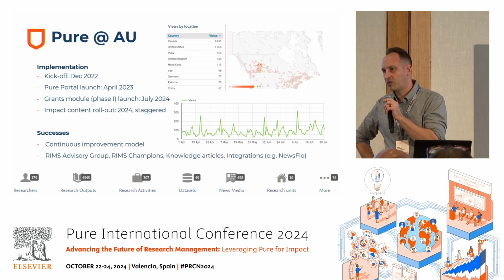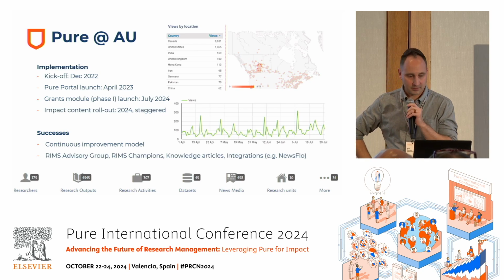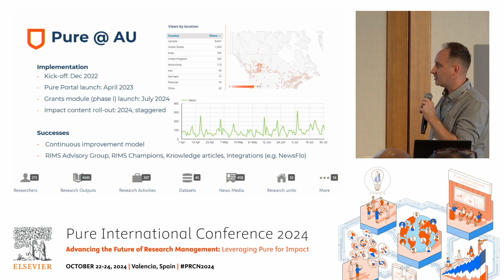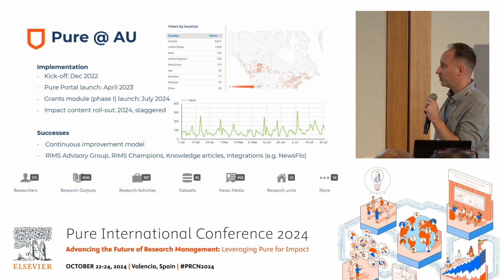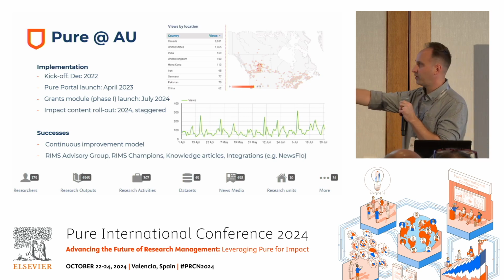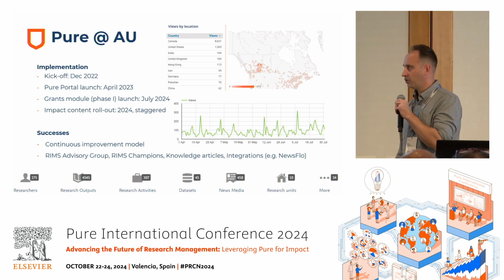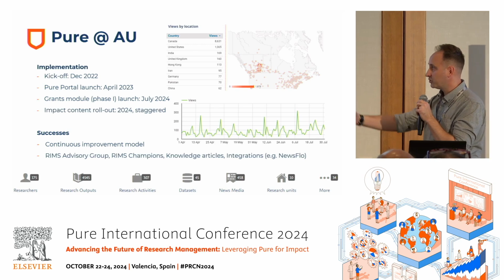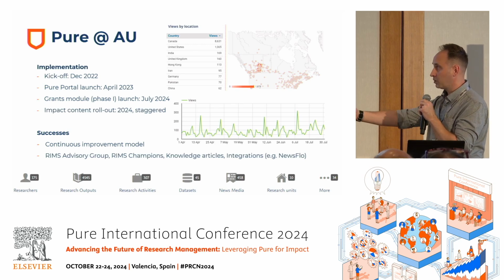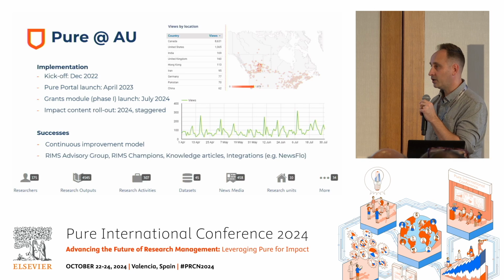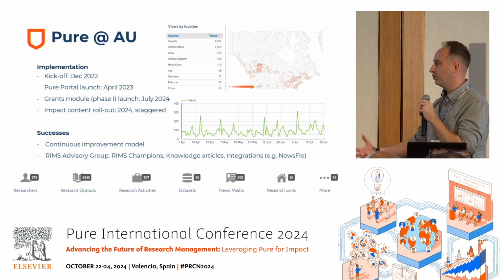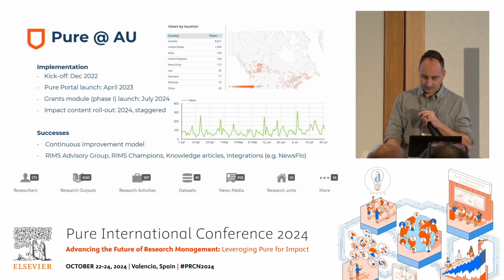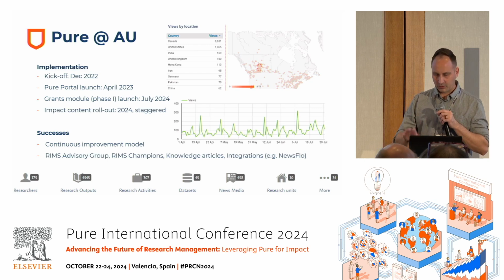I've just got some screenshots here to show some of the views for our portal. A lot of it is focused in North America, but also outside of the North American context. And then just briefly, some of the successes in our implementation journey around learning from our earlier stages to inform how best to navigate while moving forward. We set up an advisory group involving deans and other stakeholders to inform what we should do with Pure, and researchers as Pure champions who wrote knowledge articles to share with their community what they got value out of with Pure, as a for instance. So that's a bit about us and our journey with Pure.